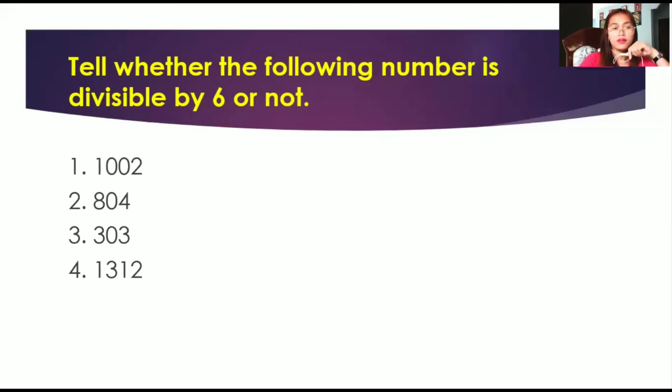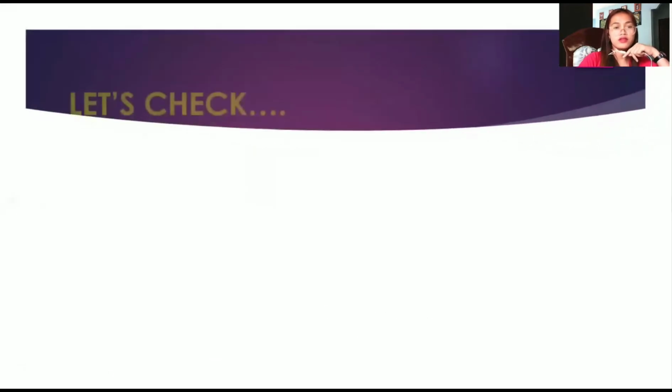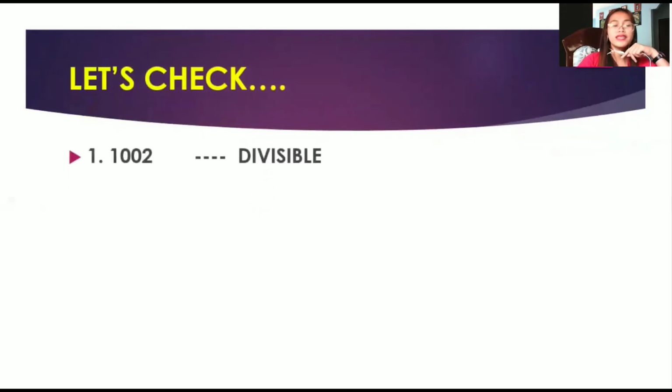Okay? So I guess you already have your answers. So let's try to check your answers. So we have number 1, 1002. Again, i-check nato kung divisible ba siya ni 2 ug ni 3. So, divisible by 2 tungod kay ang last nga number is even, pares. Now, let's check kung divisible siya by 3. So, i-add nato ang tanan nga numbers. So, 1 plus 0 plus 0 plus 2. The answer is 3. So, si 3 is divisible by 3, of course. Therefore, our answer is divisible.